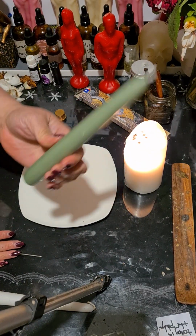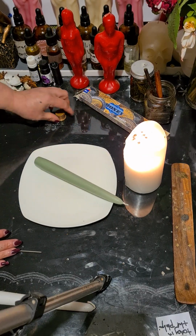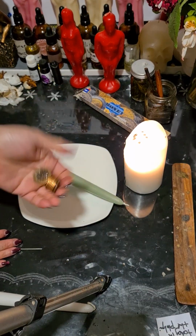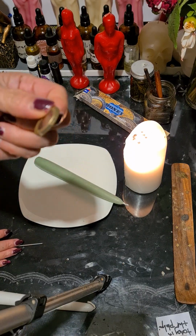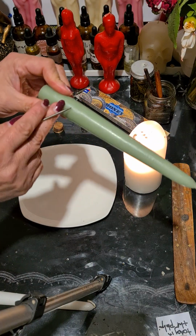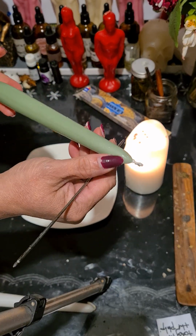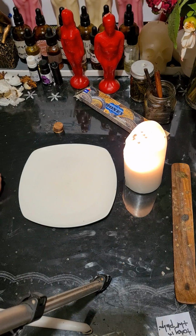So you're gonna need your candle, and with this one, I'm gonna make it stronger, and I'm gonna use 7 copper coins. You're gonna need 7 coins and 1 coin, which is where I stand the candle. All right, guys, so what you're gonna do is write the name of your target, for example, you just write your name and surname and date of birth. That's all you need, on one side. I'm gonna do this one for that person. I'm not gonna show it to you.